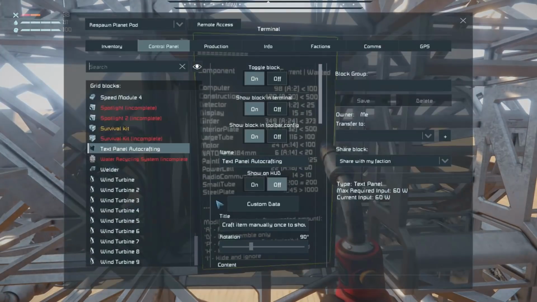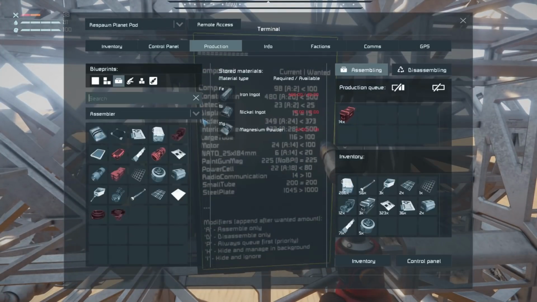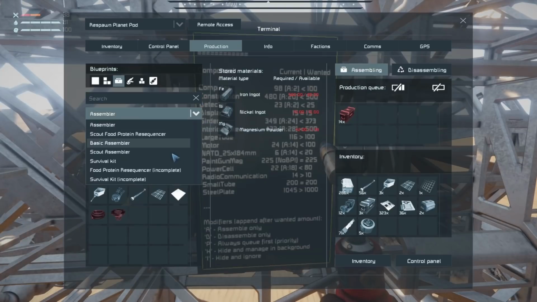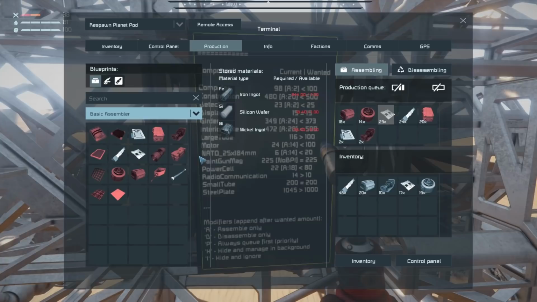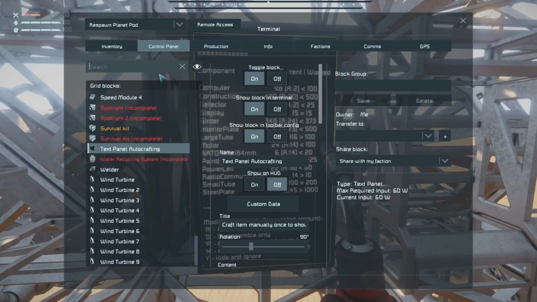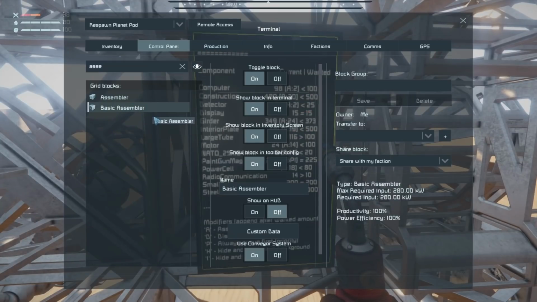So they're still building stuff. That might be in the basic assembler, not the main assembler. So we might actually go with the basic assembler.